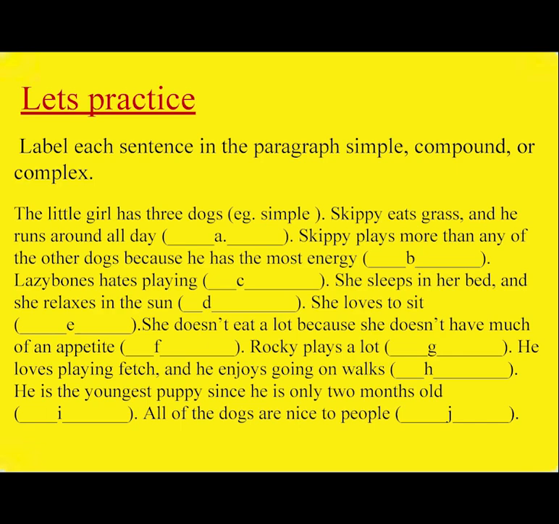Here is an exercise for all of you to practice. You have to label each sentence in the paragraph, telling whether it is a simple, compound, or a complex sentence. The blanks have been given to write the type of sentences, and the following slide has answers to all the sentences.